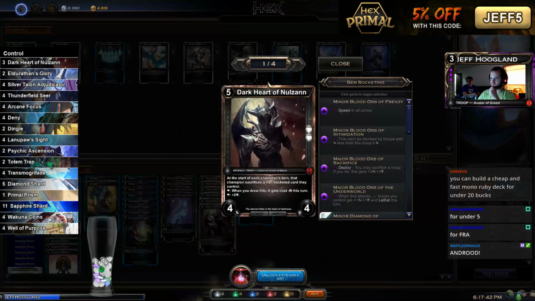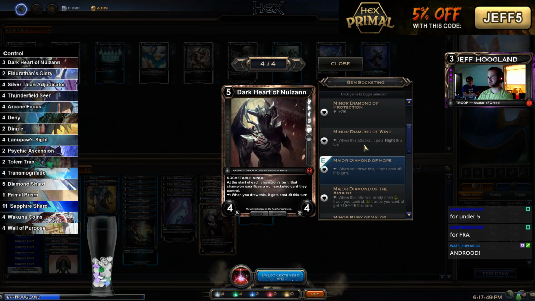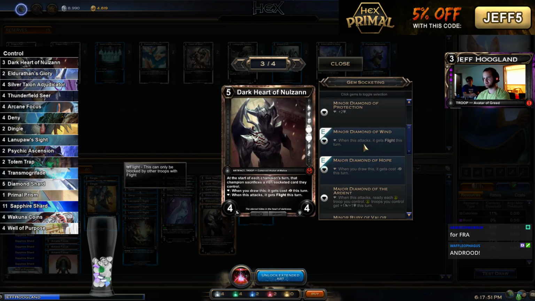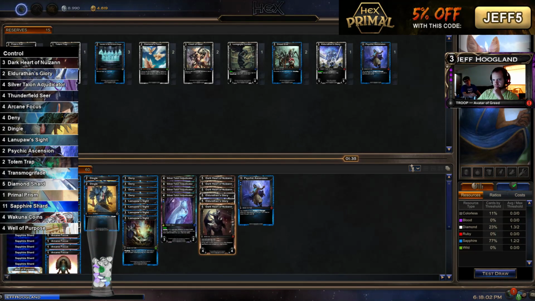The extra Dark Art's probably good because they have Altar of Nulzann, and that card's really obnoxious for us. I definitely want the Miracle Gem in it. I think I actually want to put Flight in these because my opponent doesn't seem to have anything that's damage-based. It makes them slightly less good at blocking, but I think I want this as a game closer. Dingles and Denies seem reasonable. Especially the Dingles, so any troops you counter don't get shuffled in.